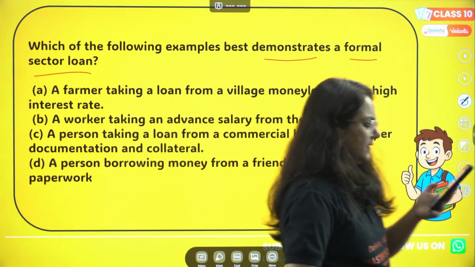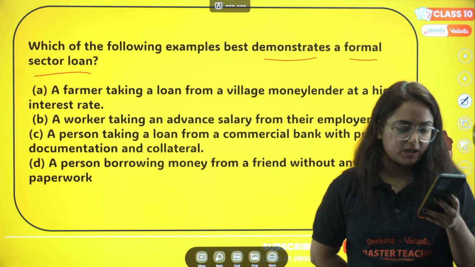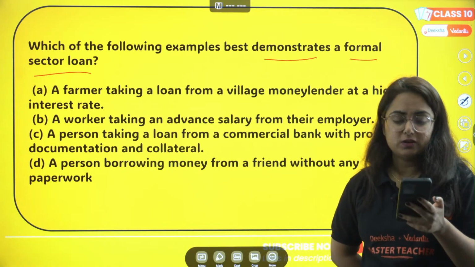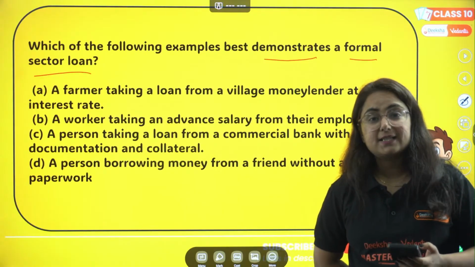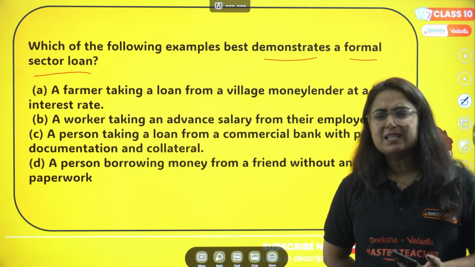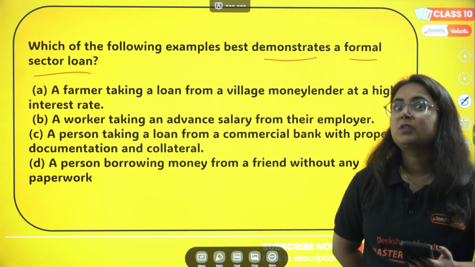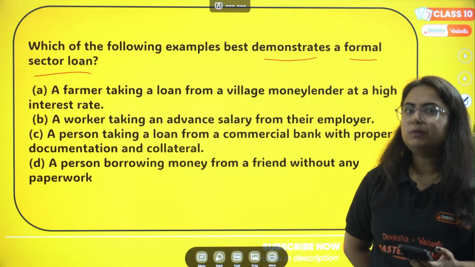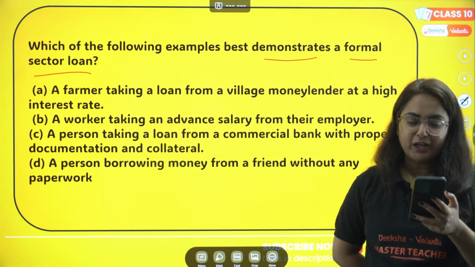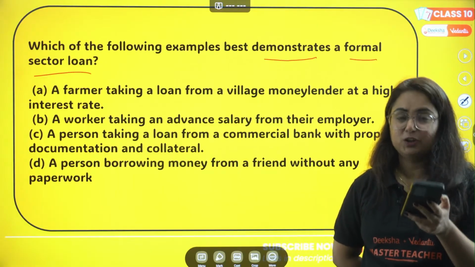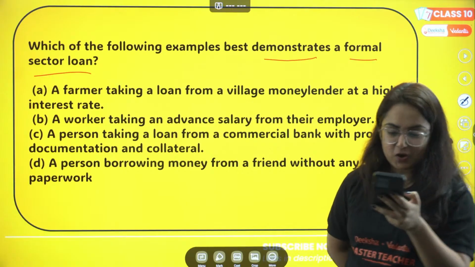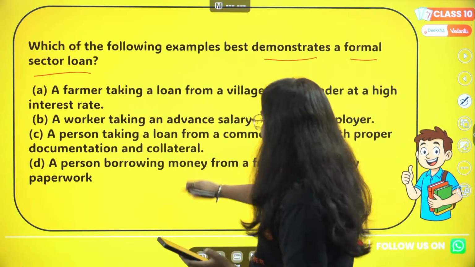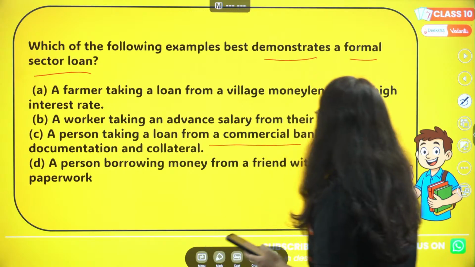Yeah, that's easy, right? Okay, Rohit, what is the correct answer? And all the students present here, I can see more of you guys are present here. Answer here, okay? Participate in the MCQ session, because in future something crazy and interesting is going to come on this channel, Deeksha Vedantu. We are planning something very big for you guys, right? So I got the answer as C, a person taking a loan from a commercial bank.